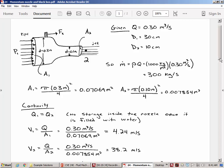Always start with a sketch, right? I'm going to keep giving you that advice the whole semester, and then you can forget about it during the summer. But here's my sketch, and I tried to make this sketch so that it was obvious that you have a pressure acting over an area. So I did some attempt to give it an oblique view where you're sort of getting an angle there and can see that, just to reiterate what that is, it's the water on the outside of the control volume is pushing on the water that's inside the control volume.